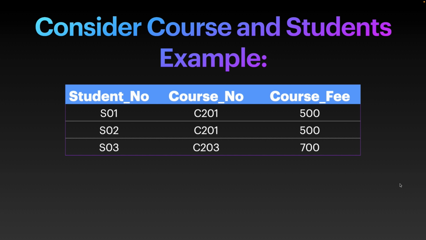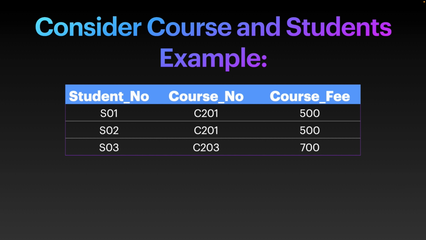Let's consider another common scenario with courses and fees. Suppose we have a table called student course, and it is comprised of three columns: student number, course number, and course fee. The composite key here is the student number and the course number, but the course fee depends only on the course number and not on the student number. This table again demonstrates a partial dependency, with the course fee column being the oddball out, so to speak.